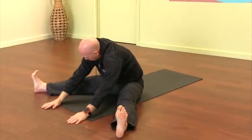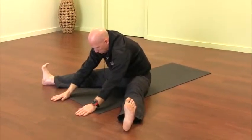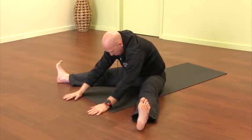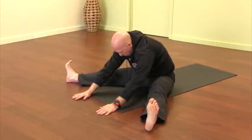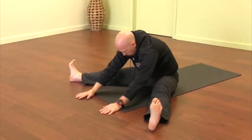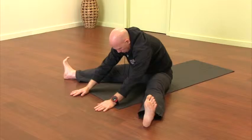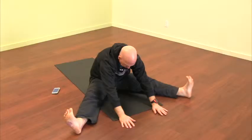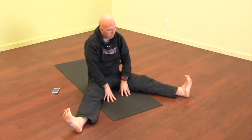Keeping a flat back. With every inhale and exhale, see if you can reach a little bit farther onto the mat. And very gently come all the way back up.